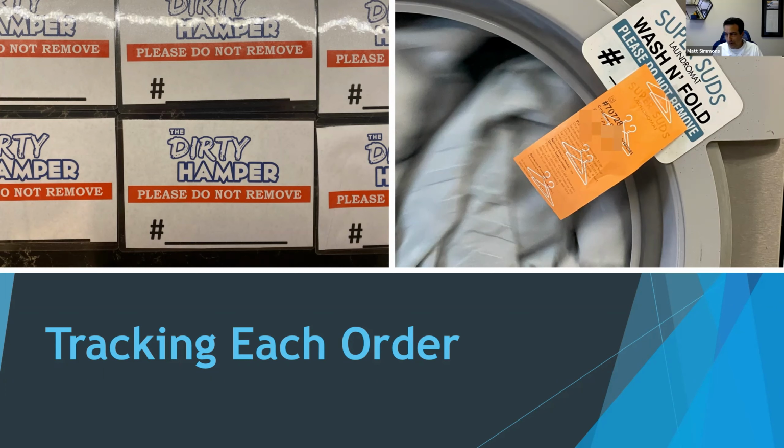A very important part of this sign is "please do not remove." That is essential, because what winds up happening is your attendant gets busy doing other things, and somebody comes along and sees an abandoned order. But if it's labeled with the brand of your laundromat, they know, hey, that belongs to Supersuds, and maybe I don't want to mess with that because that's the store I'm at. And it says please do not remove. That's a totally different thing than just removing an abandoned order, and it works. Not every time, but almost every time. So it needs to say please do not remove, and you want it branded.